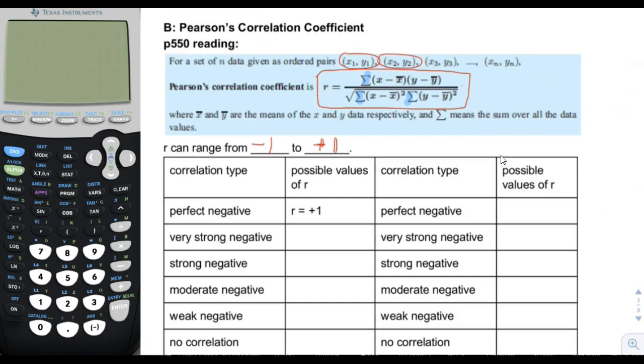rate something between 0 and 10. And then you say, oh, I think it's a 8 or something like that, right? So in this case, Pearson's correlation coefficient, instead of going from 0 to 10, it goes from 0 to 1. So like, if something is really correlated, Pearson would say that it's a 1. And if it's not correlated, he would say it's a 0. So what's the -1 for?